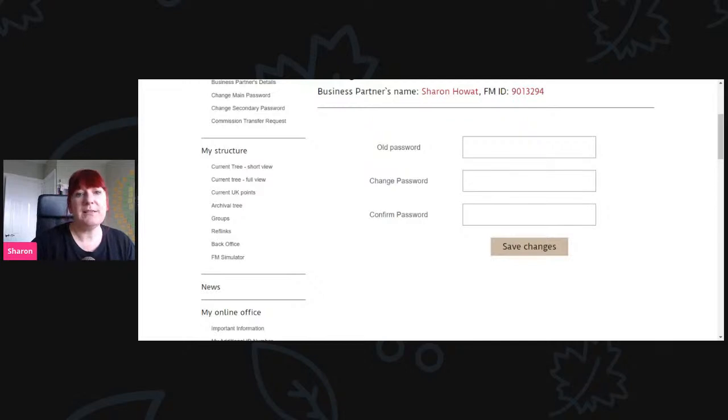Then you will see we've got all these. Let me see if I move this up a little bit. So you can choose your fragrances. You've got all your samples there. You've got your body care products and toothpaste. You've got your makeup, and they are really broken down really well, so you've got your lips, your eyeliners and all that sort of stuff. Nutricodes, your home products, special sets, which are the gift sets. You've got your sales aids.